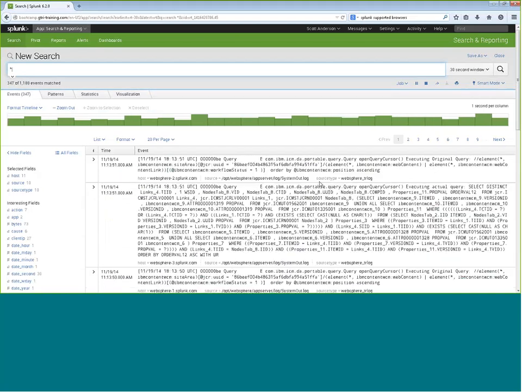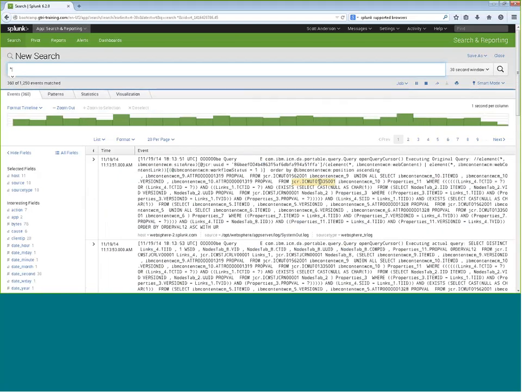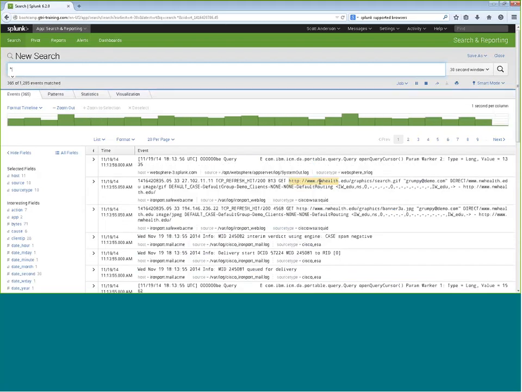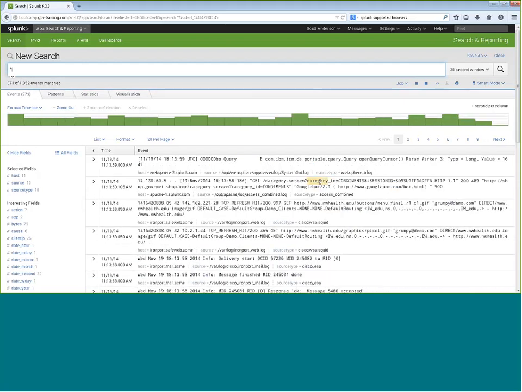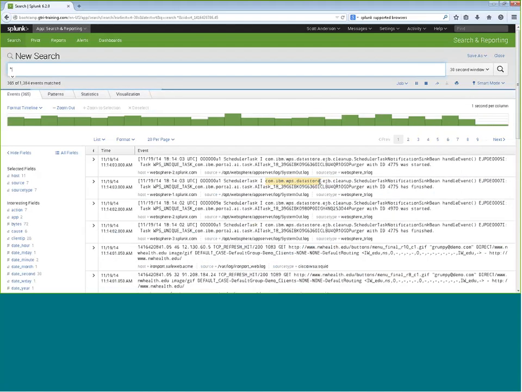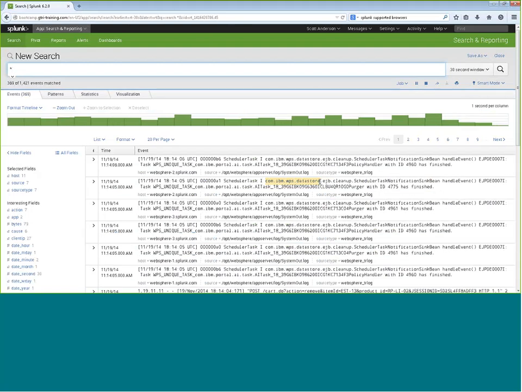It aggregates all your information, puts it in one spot. You see there's different profiles of information going across. Some of the events are small, some of them are large, and they're coming across. In this case, it's not a very heavily loaded environment, but it's loaded enough that you couldn't look through this by hand and understand what's going on in the system.